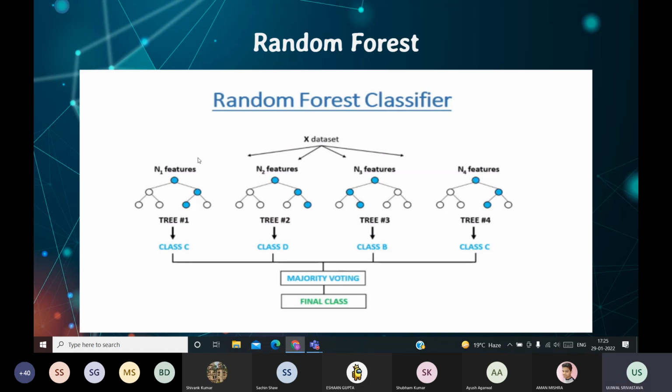So it takes only a particular subset of features, N1 features, and in a similar way N2 features and so on. It also takes only a subset of the data set and creates a random tree from it. In this way it creates a lot of trees and tries to get the majority voting from them. If the majority voting is C, then it will predict the answer as C. So this is the random forest classifier.